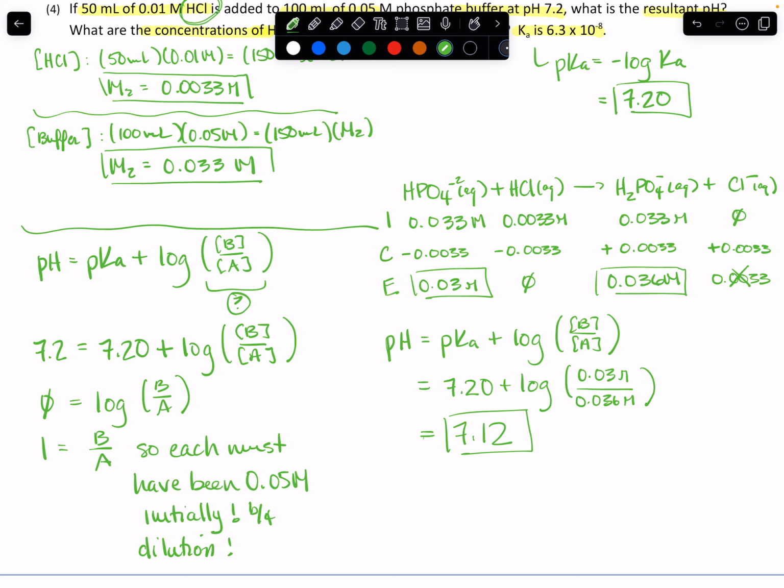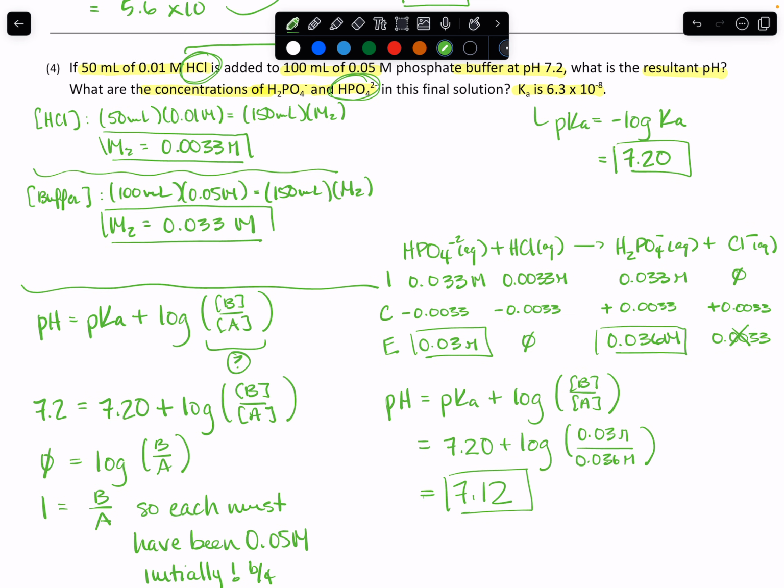All right. So that's a tricky one. I like it. It's a good problem. But it does require you to really think about what's going on. What is the unknown that you have to find first? And then how can you use that to find what the question is asking for?